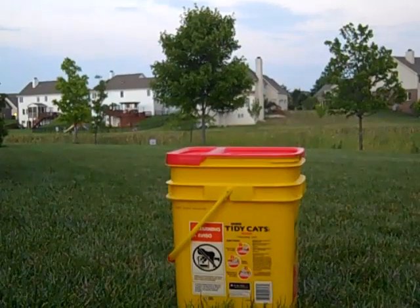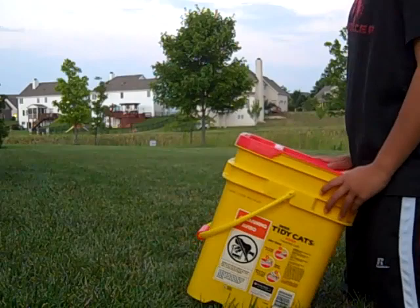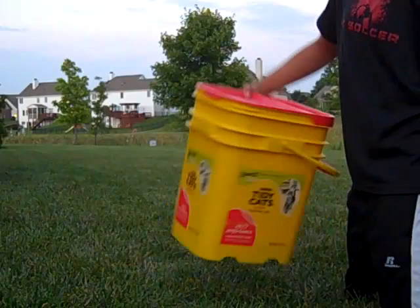I just decided I would do a video on resources where you can store your crickets. For small crickets, they can't jump out of a hole you put in the top of anything you put them in. But what I found works the very best is a cat litter box.